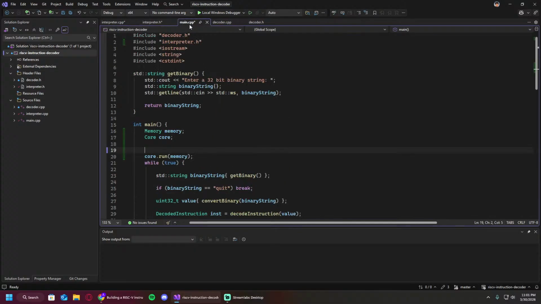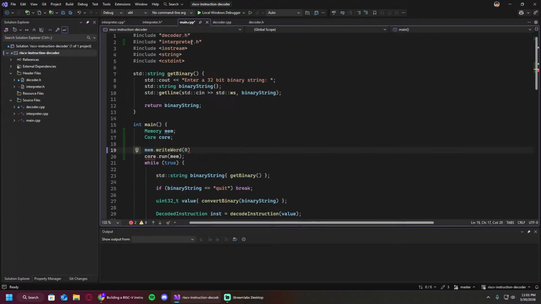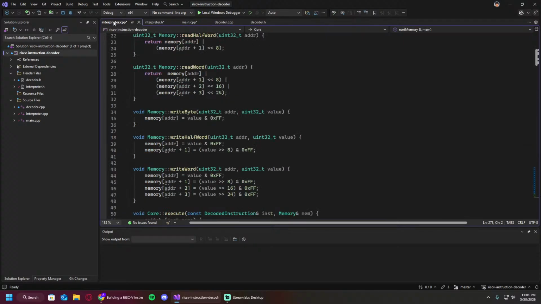Writing a word, which takes the, I'll call it mem, since we have it before. mem.write word, and the parameters for that would be the address and the value, right? So we can start at a 0 address, and how would we get a value in?